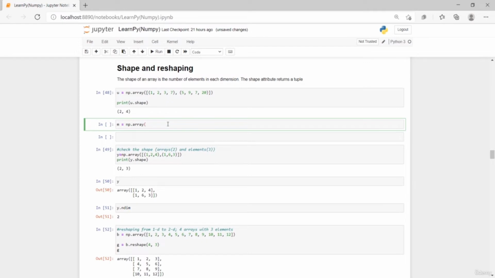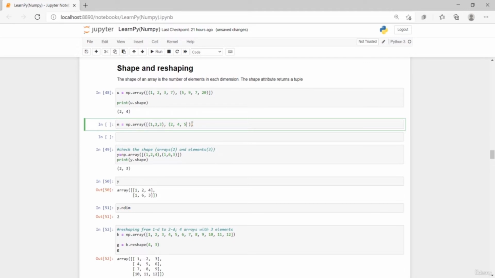Square bracket, and then inside I'm going to put brackets again, then 1, 2, 3. Then I'll add a comma and create another set of numbers. Let's do 4, 5, 6. Let me just take one out.